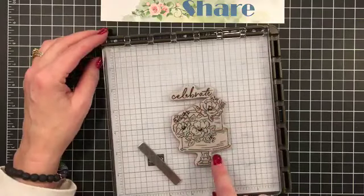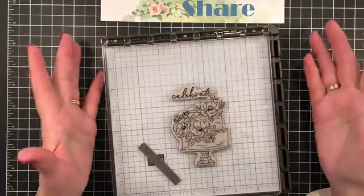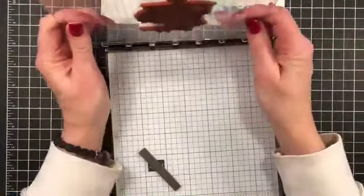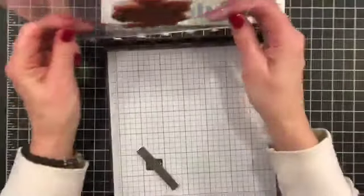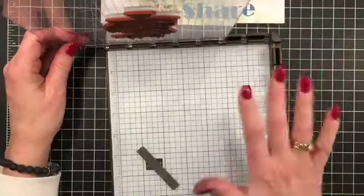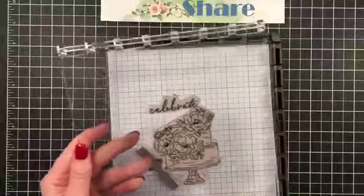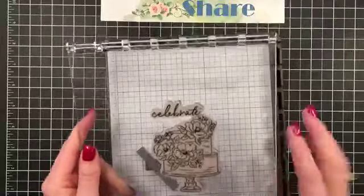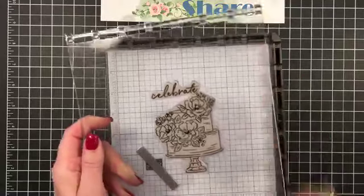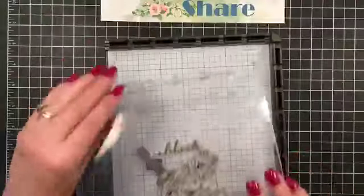I have this set up, and you'll notice that I have my stamps centered more towards the middle, and that is on purpose because Stampin' Up! designed the Stamparatus so that you could take these out and move them down and do what we call hinge stamping, where you can create a design all the way down the side of your paper and have it look exactly perfect. And because that way you can take the plates and you can use different plates, so that if you want to, you can actually purchase extra plates and leave them set up so that when you're ready to make that card, it's already set up for you and you just grab that plate and go with it.